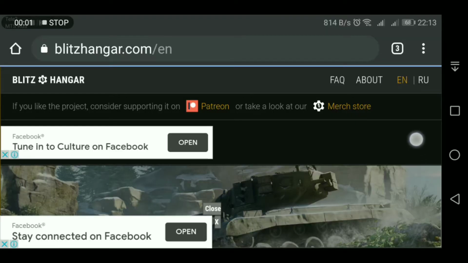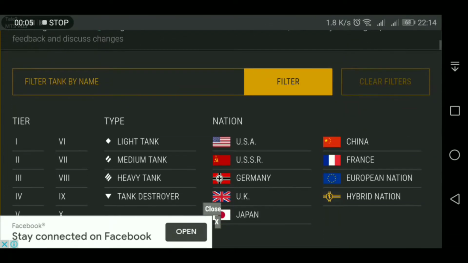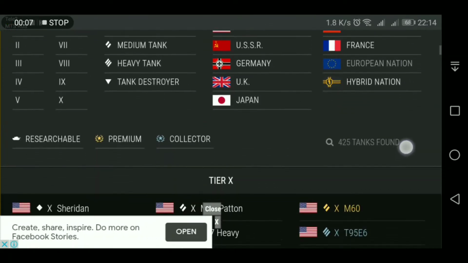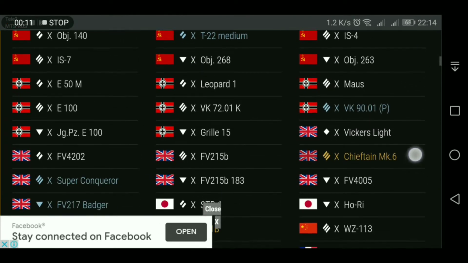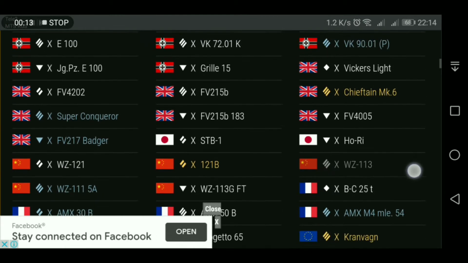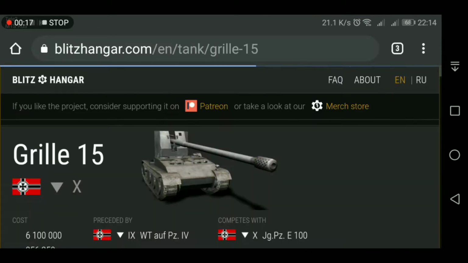We're going to take a look at the splitshanger.com site, which is very good. It has every tank in the game which is being added, tested, or already exists. You can check its different specifics, you can check its model. First, we're going to take a look at the grille.